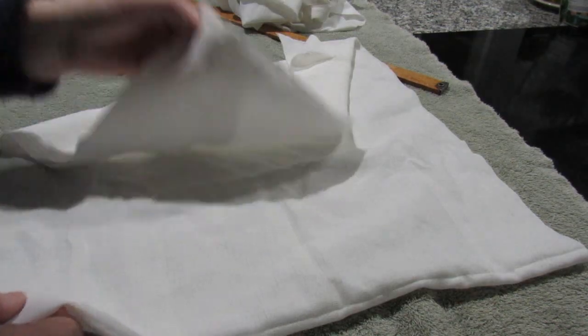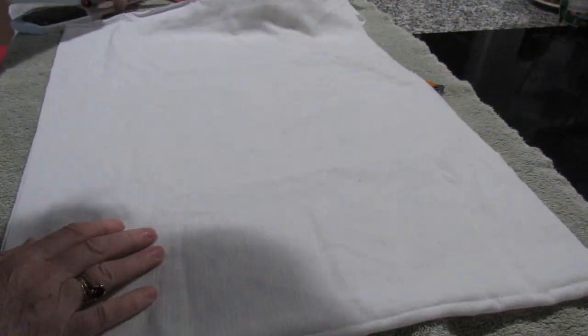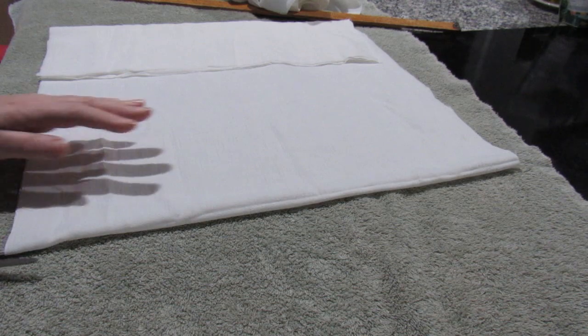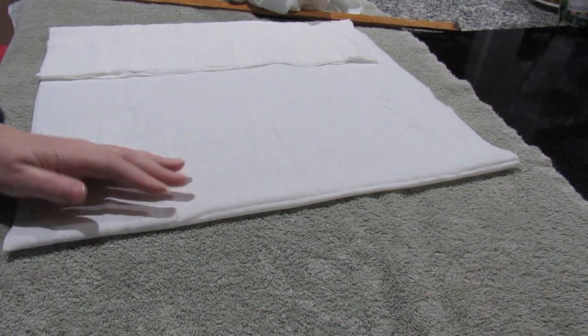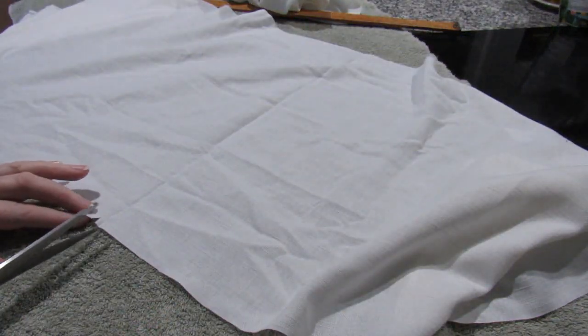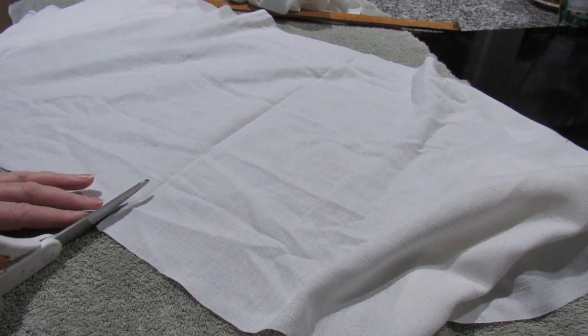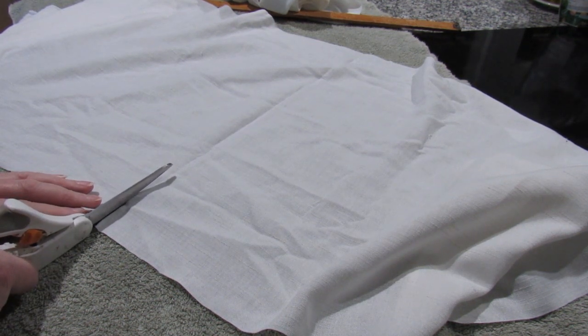Now this is the one that was cut at 19 inches. I'm going to fold it in half like that. Once it's in half I'm going to cut a little mark there, and I think I can cut like I did a second ago which is up the threads. It would be straighter if I do it that way, and then I'm going to fold it in half and cut it up again so that I have four equal parts.